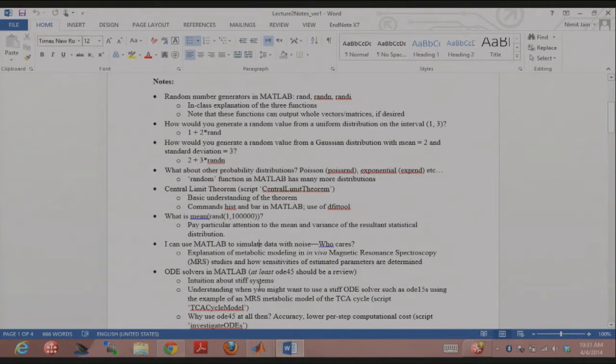The reading was primarily also on stiff systems, and I'm not going to go into the theory of stiff systems, but I want you to understand this. I think you implemented a Runge-Kutta method back in Marcus's class, right? So you know how there's this estimation of a step size involved in numerical integration using ODE solvers, right? And this step size, even in ODE45, can change, right?